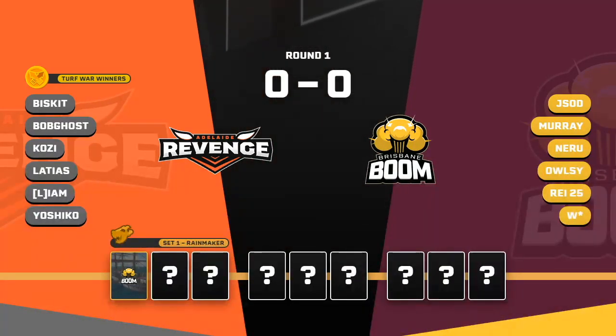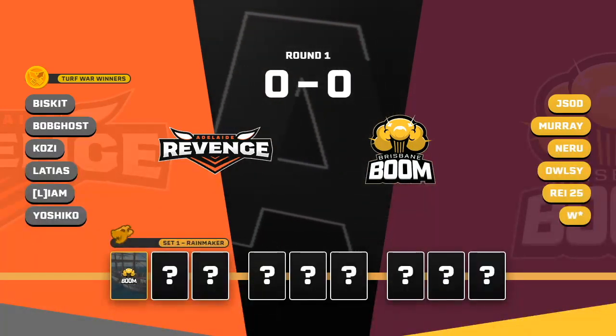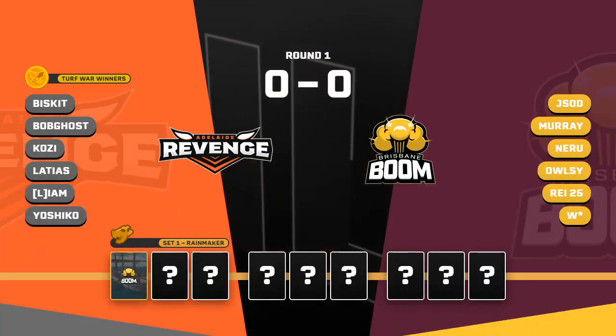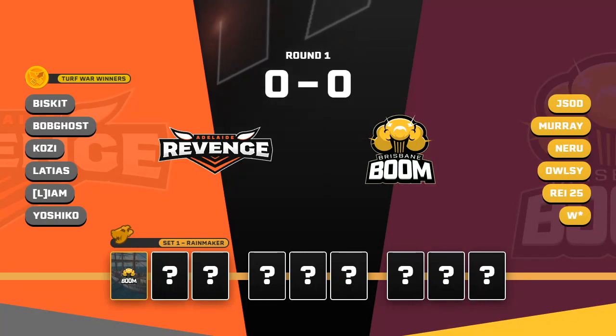So I think a lot of what we saw there was Brisbane Boom were constantly pressing forward into the enemy's territory, sometimes just 1 at a time, just to test the waters. And for the first 3 minutes of that match, they didn't find any openings. But in that last minute of that match there, they did find one opening and they were able to easily root out the entire defensive line of Adelaide Revenge. They just tore through the entire thing. And that left them with only one player to defend.